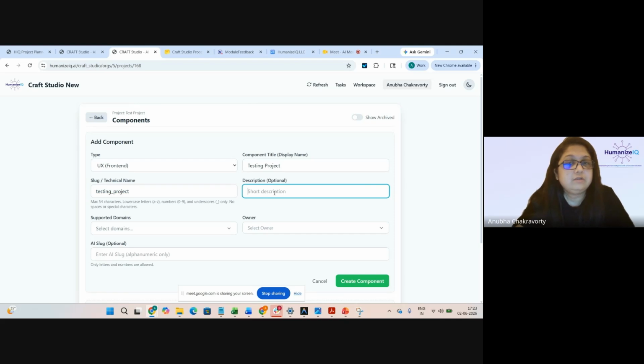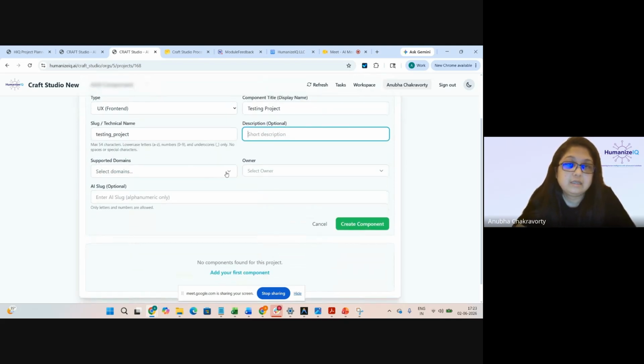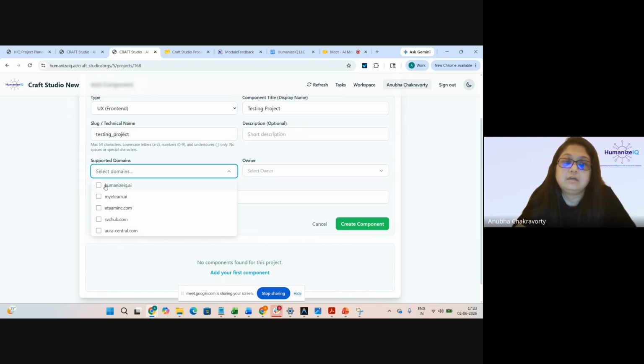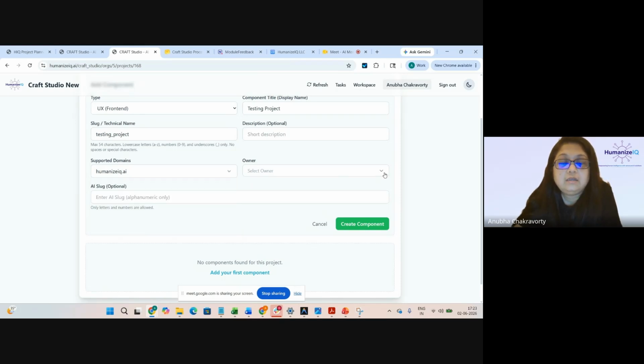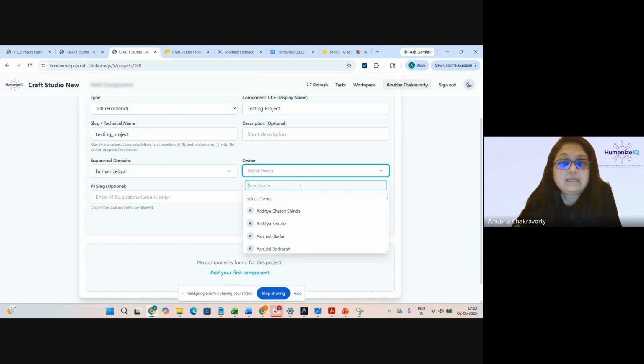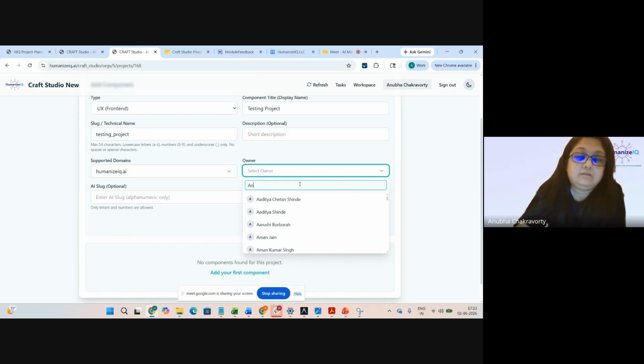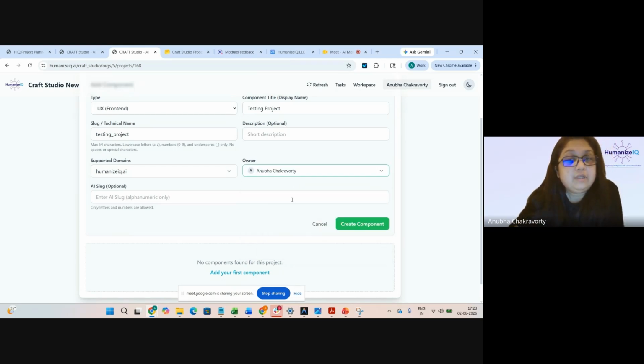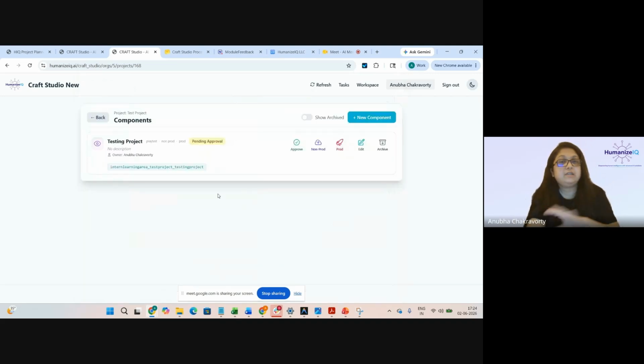Then you can give a description, which is optional. For supported domains, just mark it as humanizeIQ.ai, and then you have to select the owner. I'm Anubha, so I'll put my name. You need to give your name. No need to put this AI slug. Okay, and then create component. For today's assignment, you just need to create it.